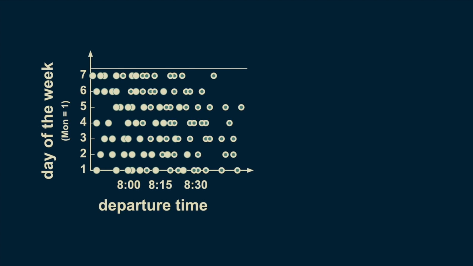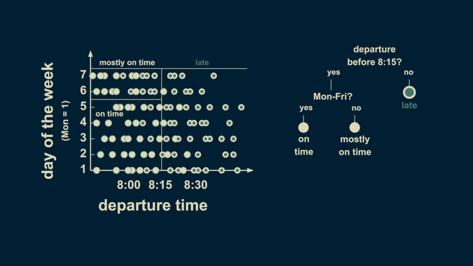To represent this in a decision tree, we can start as we did before by putting a decision boundary at 8:15. Any departure times after 8:15 are likely to be late. Departure times before 8:15 are inconsistent. Before, we assumed that they would be on time, but now we can see in the data that that's not entirely true. To make our estimate better for the weekends, we can subdivide the decision tree before 8:15 departure times into weekday and weekend. Now, a weekday departure before 8:15 is confidently on time. However, weekend departures before 8:15 are mostly on time, but not entirely.